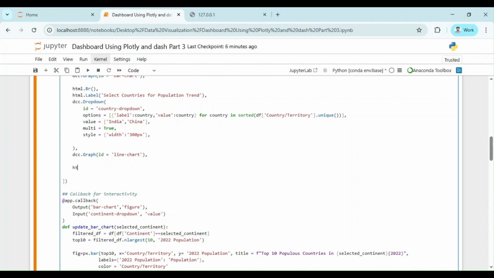Now let's take a look at the code that adds a year dropdown to our layout. Here we begin by adding a label using the html.Label function: Select year for population share by continent, which gives users a clear indication of what this dropdown is for.